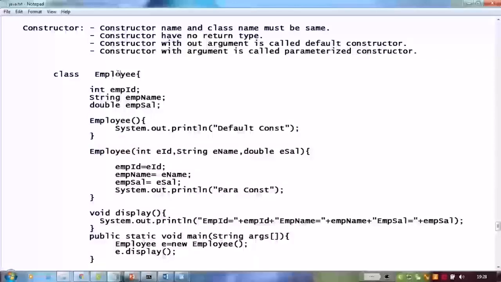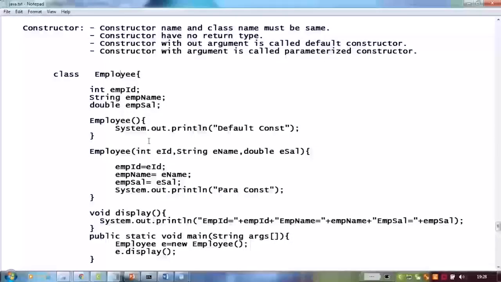Now I'm talking about properties of a constructor. If this is the property of a constructor, then what is the purpose of using a constructor?